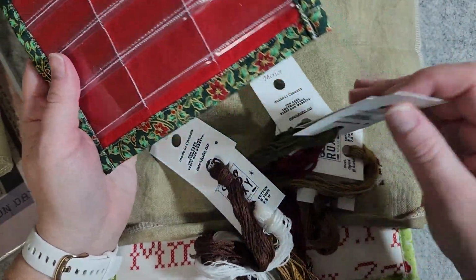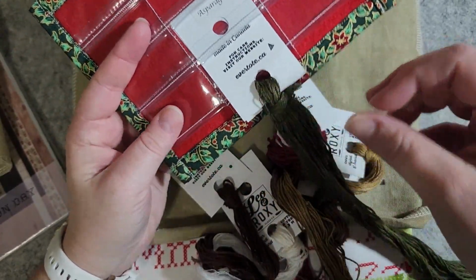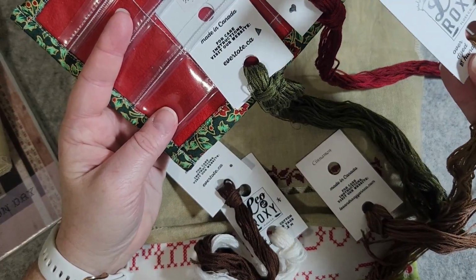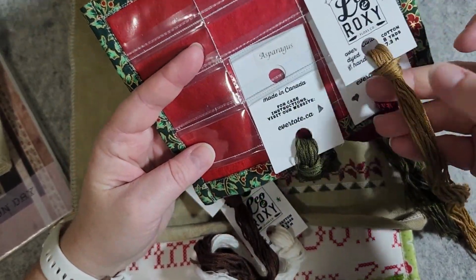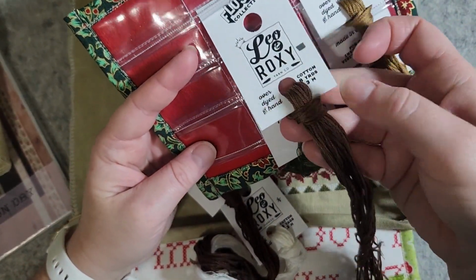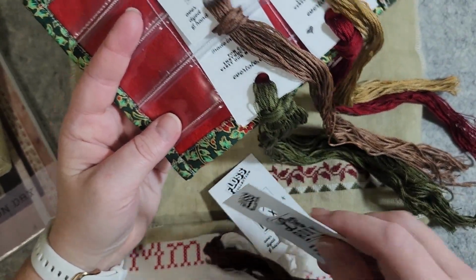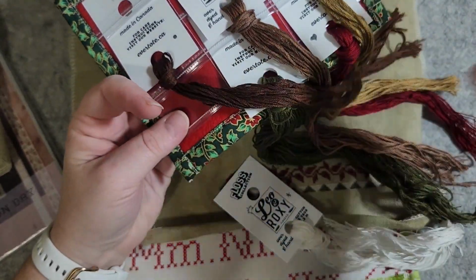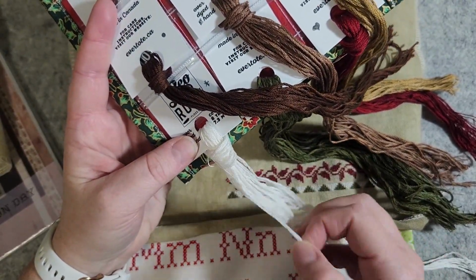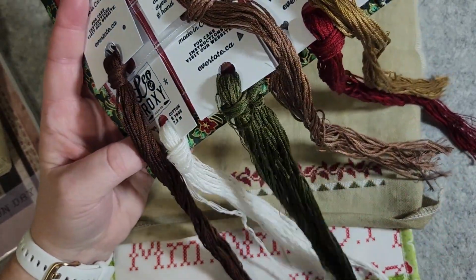But it works really well, especially for a pattern that I only have a few colors for, to just pop my colors in. I kind of intermixed how I put it back on my card. Where you pull the thread with your needle up, I just put them in there like that. I can get at them easily and pull the linen, and it keeps them relatively neat because I don't have a ton of colors. I do have more floss for this pattern than what I have in here.